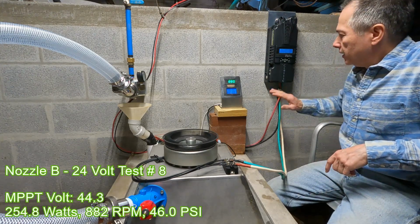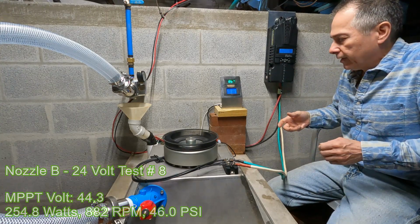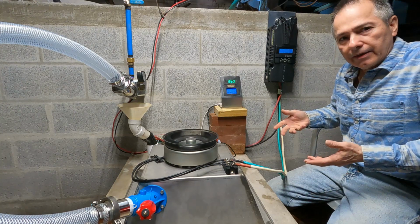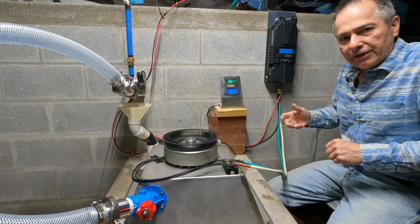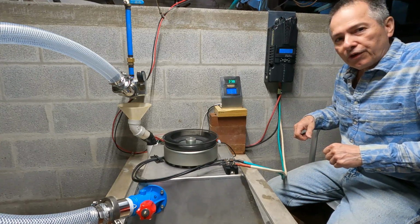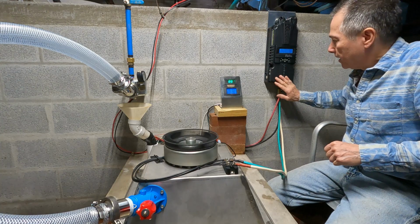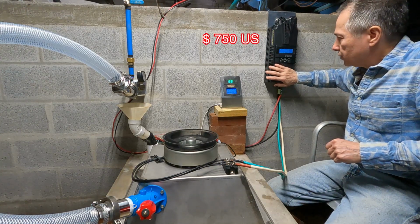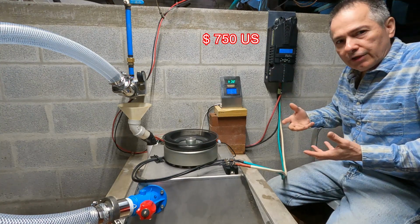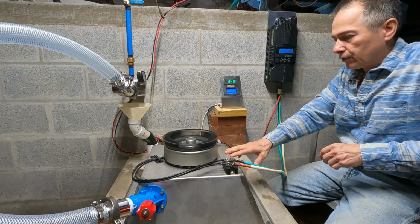It made no difference. Using the MPPT charger here, this MidNite Classic, it makes the difference what your battery voltage configuration is, which is a good thing, but we are losing about 10 watts. It's a small percentage, it's a small sacrifice, but when you're dealing with peanuts like we are here, this might not be the best option, especially since this thing is so expensive. The cheapest you can get it right now is about $750, so it's not cheap. And we'll be searching for the most economical and practical way of setting up your hydrant.